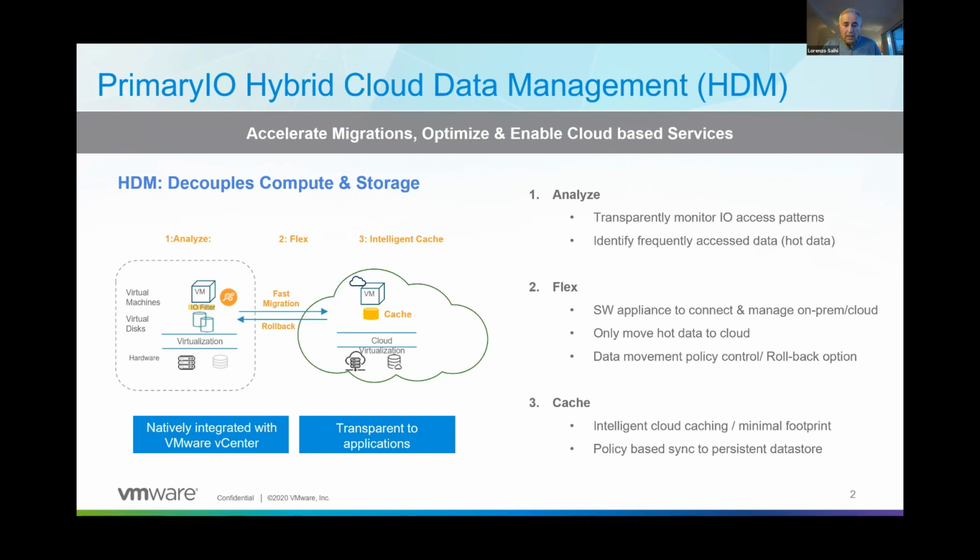And with that in mind, I'd like to move on to the. Go ahead, please. I was just going to say it really is hybrid data. You can see why the name of the solution is, it does what it says on the tin, right? And it is absolutely unique in that analysis and migration of just that hot data set. I think that's a great idea to move quickly and leave behind the stuff that can be moved at a later time or over a longer duration.